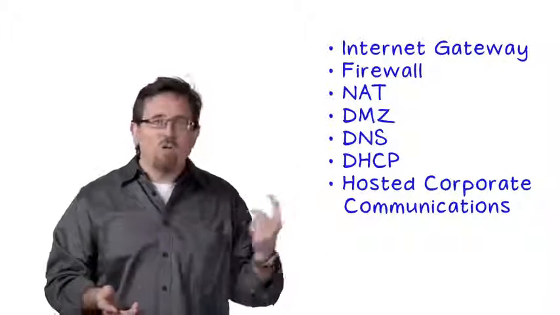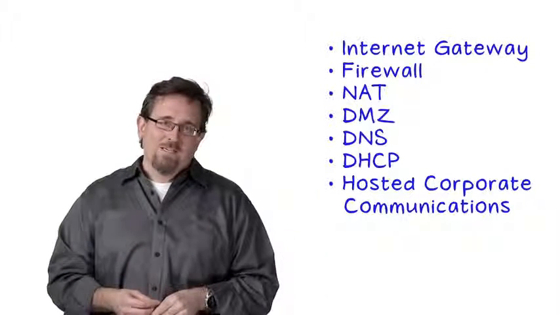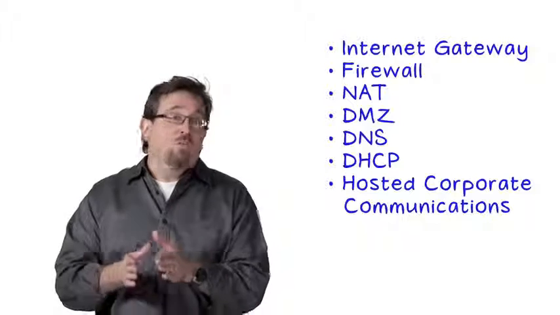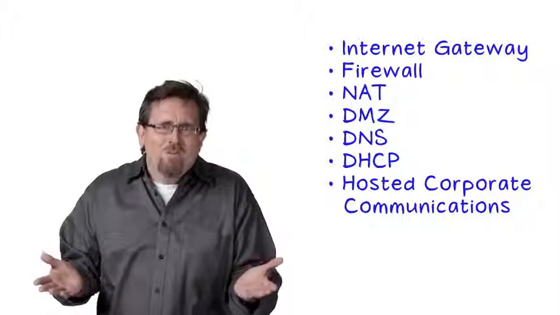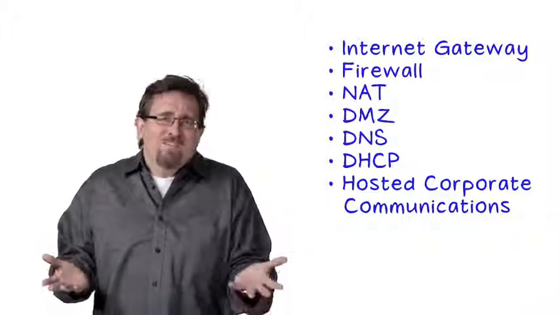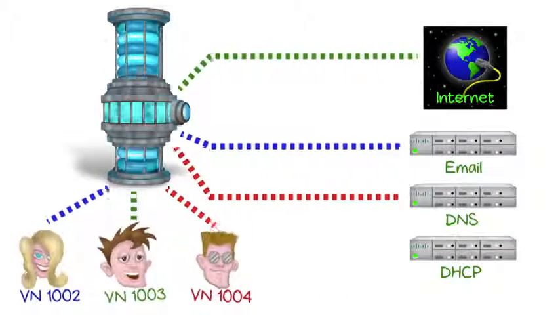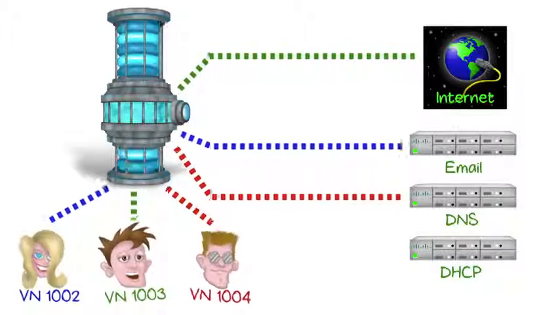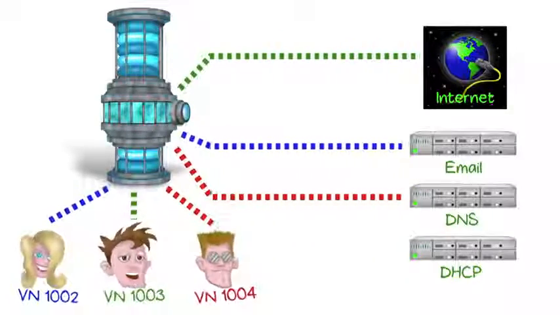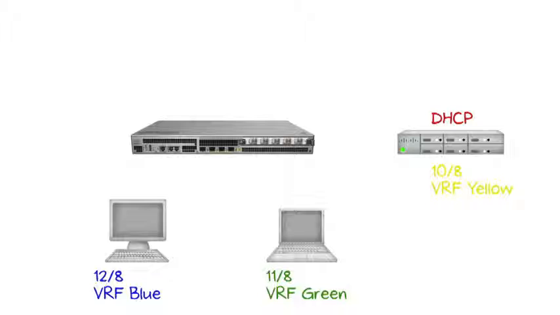Now, while traffic separation is great, there are some services like firewalling and DHCP, DNS, all those everyone needs access to. It's not practical to build these out for each virtual network, and so you don't have to. I mean, couldn't call it easy, right? EVN allows you to share services between different VRFs. You see, normally, access to shared services is accomplished with some form of extranet or fusion router using BGP and BGP attributes like route target and route distinguisher. Well, EVN says, that's not easy. Let's handle this through route replication.